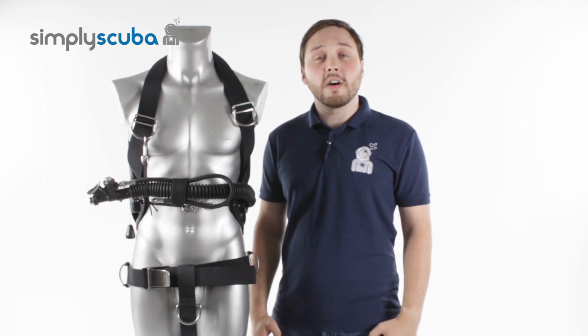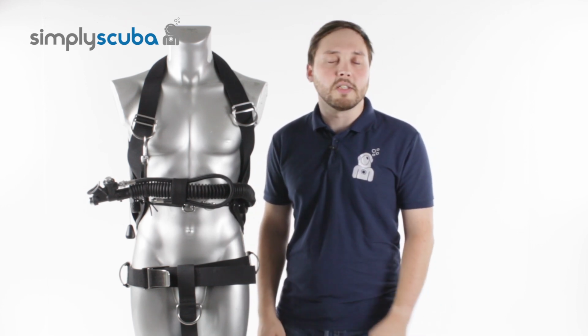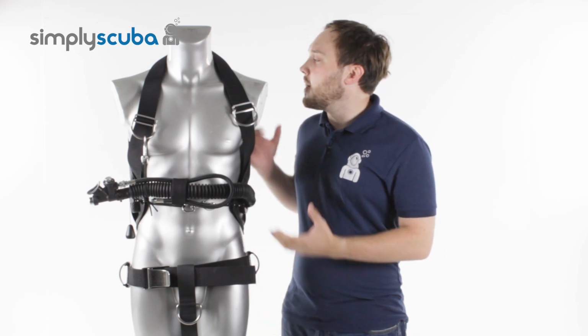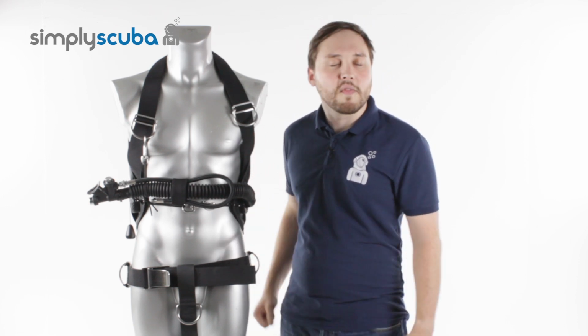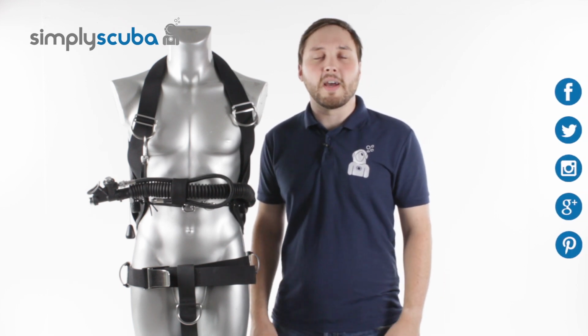So that's just one way that you can assemble the WSX-25 harness, but it's fully customizable and you can adjust it to exactly how you want to dive. Side mount diving is all about customizing and making it feel just right for you. So there's a huge amount of customizability here. The jacket itself has been designed by technical divers for technical divers, so it's tough as nails and it's fully customizable because that's what the tech divers like. And that's the Apeks WSX-25 Sidemount Harness.